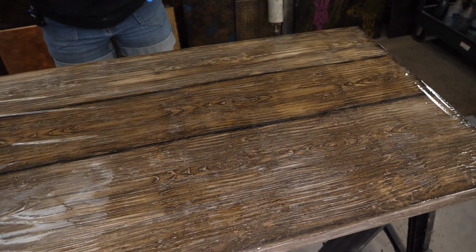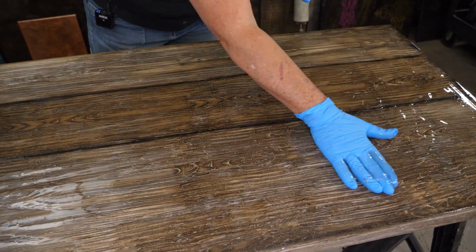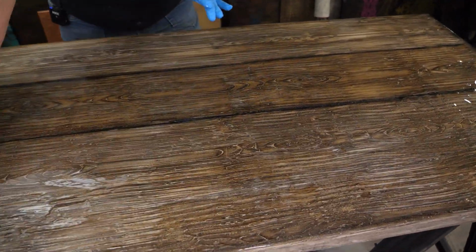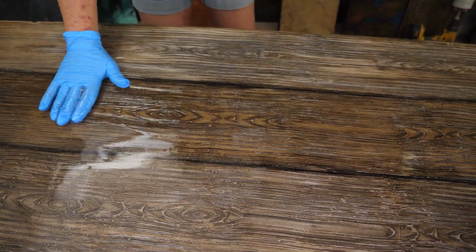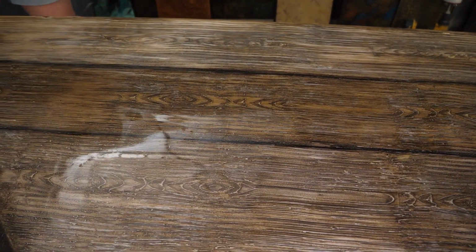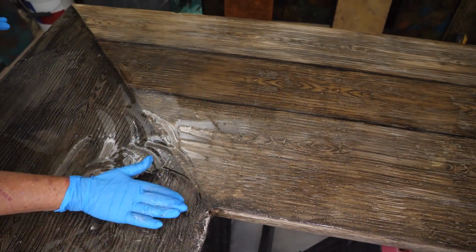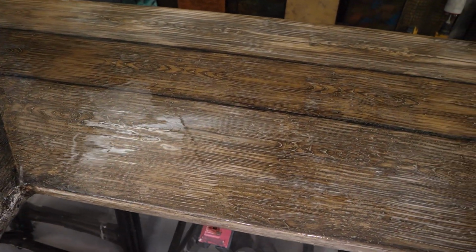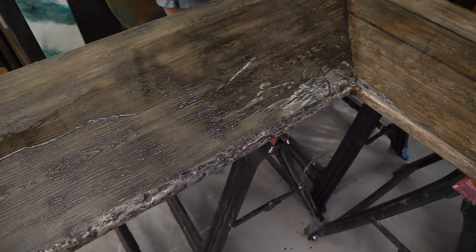Now you really can't tell that I put that mica powder unless the light hits it just right, and it's going to give just a little bit of a shimmer. You don't have to put that mica powder, but you know me. Always want to be a little extra. Now I'm not pushing it over the edges quite yet. I'll do that here in just a minute.